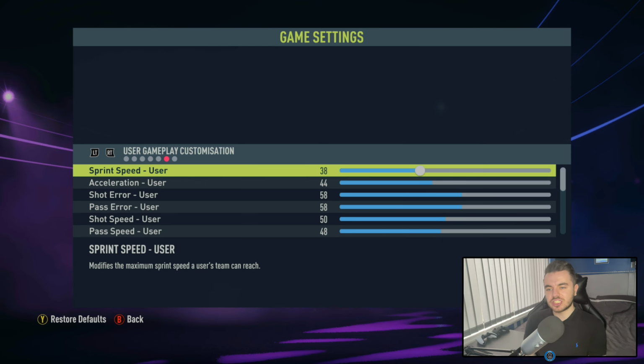What you're doing by slashing the sprint speed so low but keeping the acceleration relatively high is you're taking that away. So they're just going to be slow all the time, which means it's going to be easy for a fast player to just run in behind them, and that's what I found. So we turn this down.